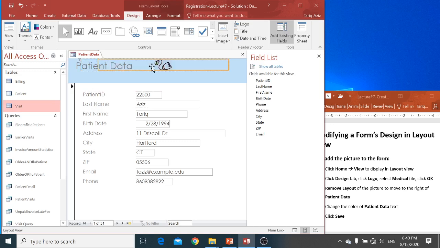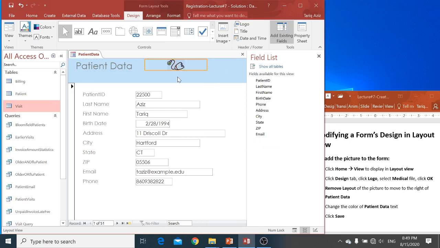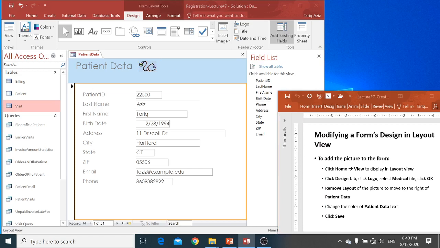it doesn't let me. It is doing, but it is not going according to my wishes. So what I can do is I can click on the right, I can go to the layout, I can say remove the layout, because at this point in time it is stuck with the layout. So once I remove the layout, now I am independent of layout, and whatever I would like to do, I can do at my own. There you go.